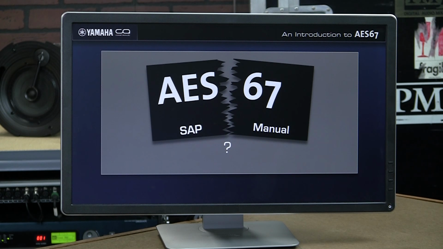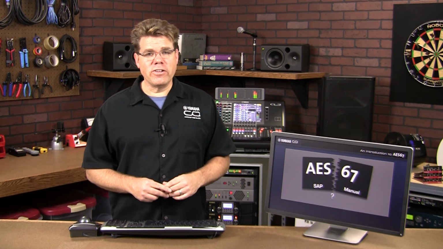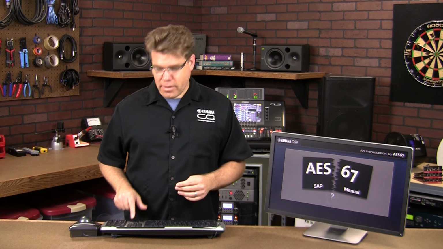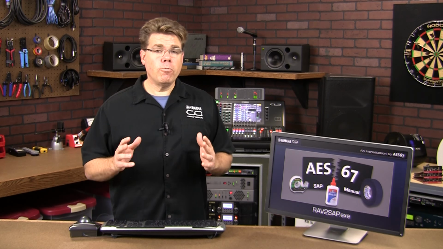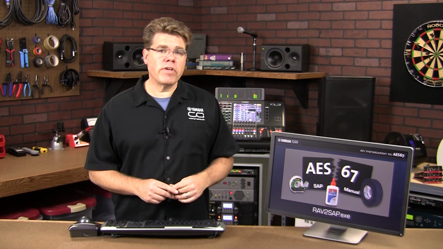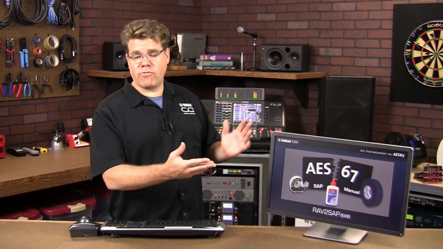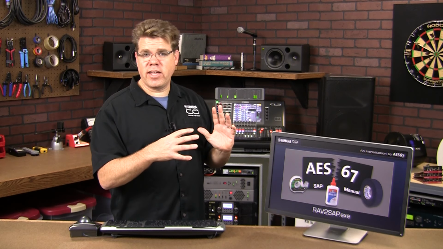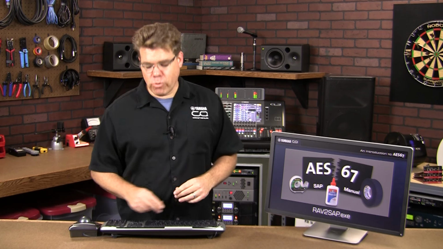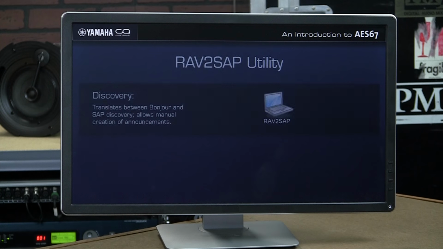Some devices support SAP and some don't. But where there's a will, there's a way. In our demo, we used a Windows program called Ravenna to SAP. You can think of it as the glue or the gaff tape just holding these two pieces together. Here's how it works. Ravenna uses a discovery method called Bonjour.